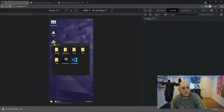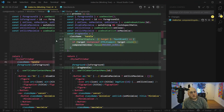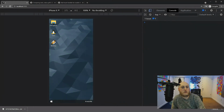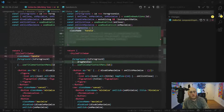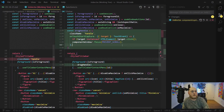So if we open up a window here, we're focused on the desktop now. If I click the title bar, oh wait, because I've applied the fix already. Let me undo the fix here. Let me just comment this piece out, and refresh here. So yeah, we open the window, we unfocus. Now when I click, it doesn't focus even. But if I click inside the window, it does. So the title bar was just messed up, and it had to do with React R&D taking class handles and messing up touch events. So I've converted touch events back to click events in this case, and then simulated a focus because I know where the component window is, because I pass it all along.